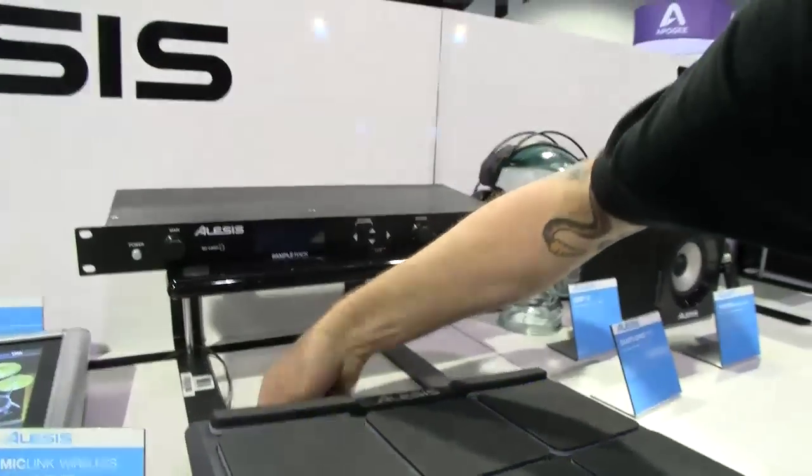Mono or stereo? Stereo. Full stereo. No need for an external SD card reader. We're going to handle all the transmission over the USB connection on Sample Pad Pro. I will show you the back panel quickly.